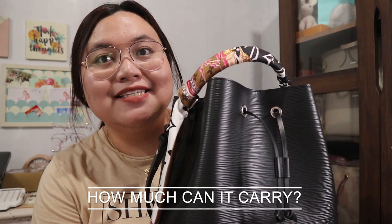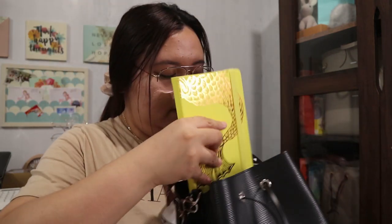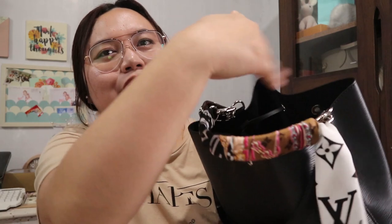That's an overview of the bag — it's a very simple, straight-up big black bag. I'll try to put some big items so you can see how much this bag can handle. Your typical everyday stuff like your wallet, alcohol, tissue — those can fit because this is a big bag. If you have a regular-sized book, it can fit perfectly. A regular-sized notebook can fit as well. A planner can fit as well. We're still using just the back portion of the bag, and you can put all your essentials at the front.